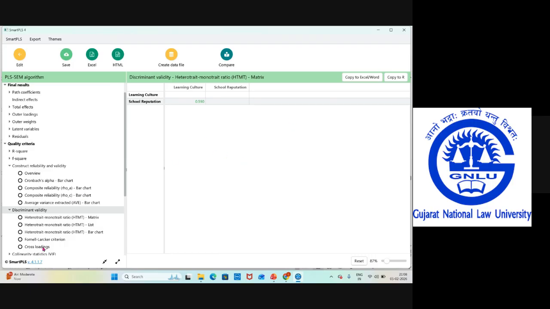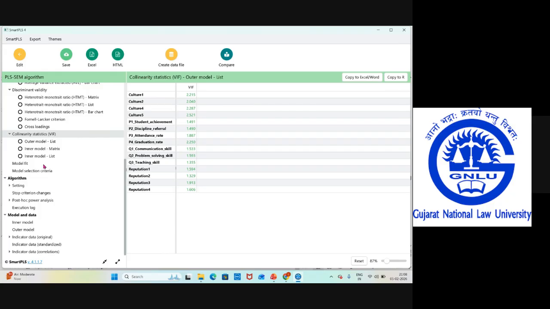Okay. Next one, we have collinearity statistics. Now, this is another important aspect. There should not be multicollinearity among the indicators. We have two reflective constructs, culture and reputation, and 10 indicators.